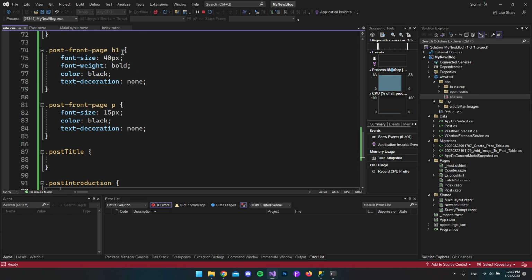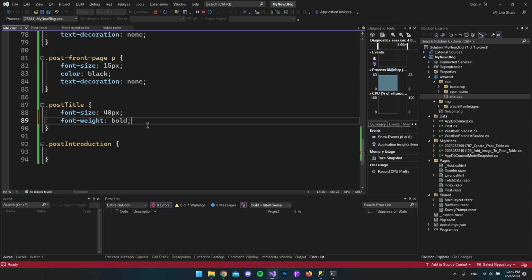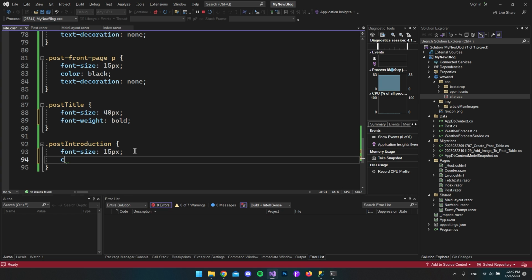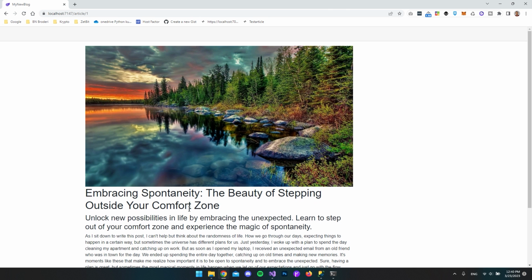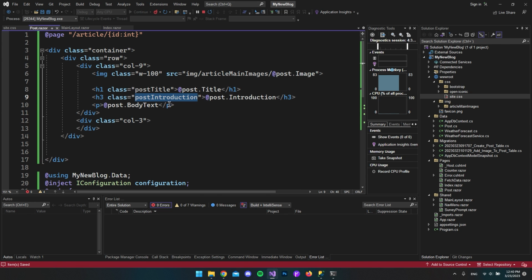And we could maybe just reuse some of the other code we made here, so just go and paste that in. So we make it 40 in size and we make it bold, and also take this one to make it 15. And I actually do want to make this color maybe gray. So let's try to see how that looks. And I don't think it took effect, and that is also because when we set a class in our post.razor page, then we actually need to hot reload it before we can see the changes. You could also just go and close it and turn it on again, but let's try to hot reload it.